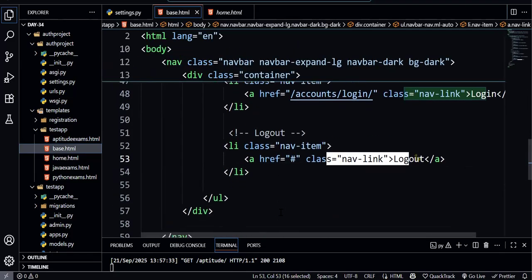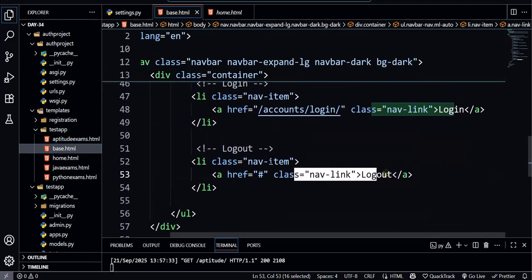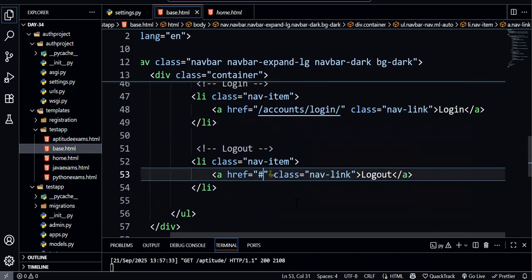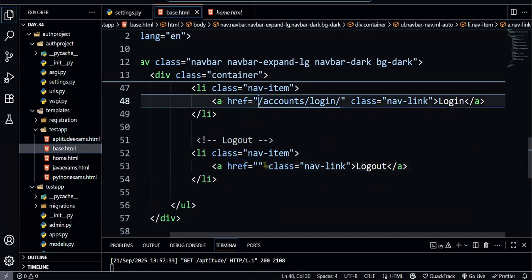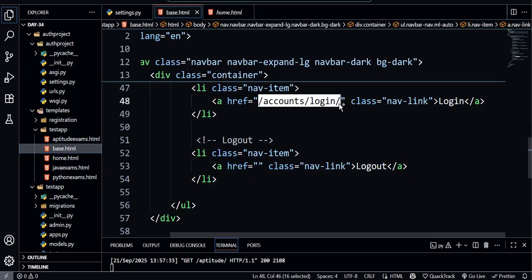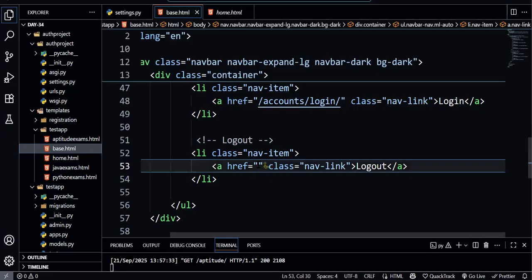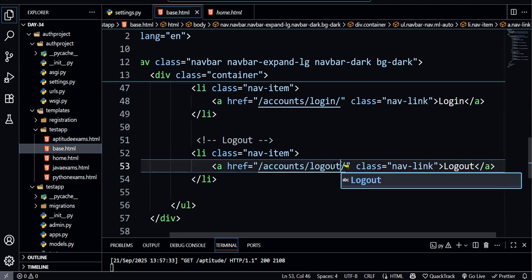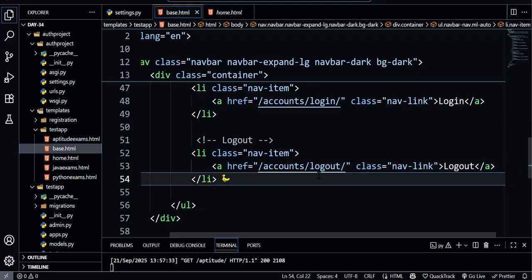In the base.html we have sign up, login and logout, right? In the logout, instead of giving hash, what will we write? We will write the same thing as we have written in the login. So we will say accounts forward slash logout, right?